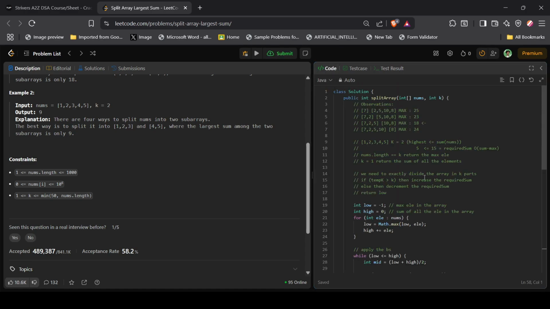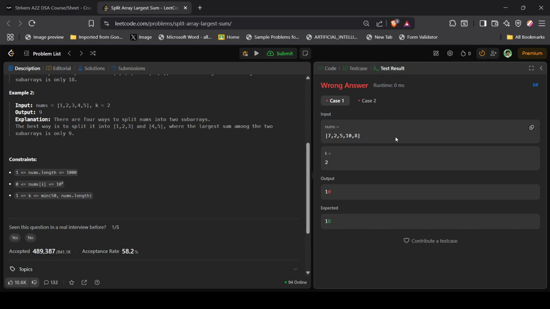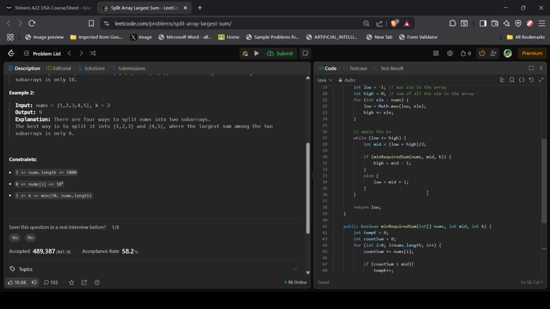Still not right. Something is wrong. Let's see if I had output 5. How can 5 be a possible answer? Doesn't make any sense.